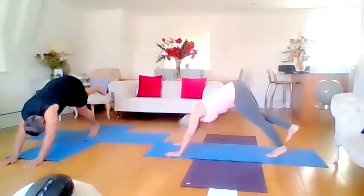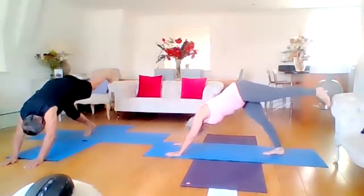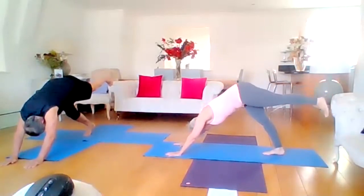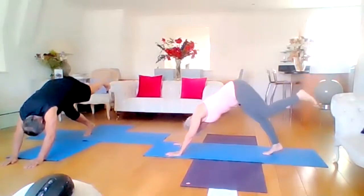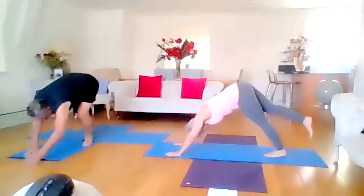We change sides. So the left leg rises. Whichever leg you put up first, opposite leg, and drop the hips so that they're more neutral. And then release down. And then again, rising up with the opposite leg.